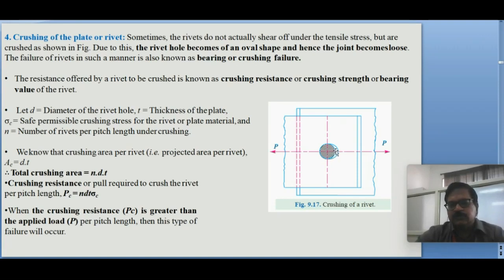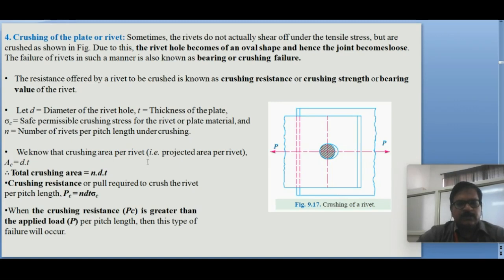So due to this, there is leakage of the fluid which is inside. Let us say this is made for a boiler shell; in the boiler we store steam. That steam can easily escape through this gap. So even though the separation is not going to take place, the purpose of the joint gets defeated. Hence, we treat it as a failure of the joint. The crushing of the rivet or plate is also a failure, even though physically they are not going to be destroyed or get separated.